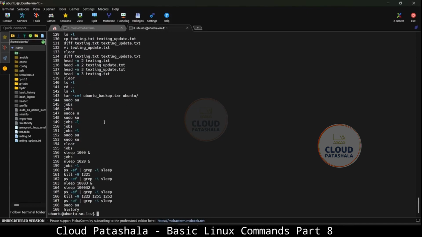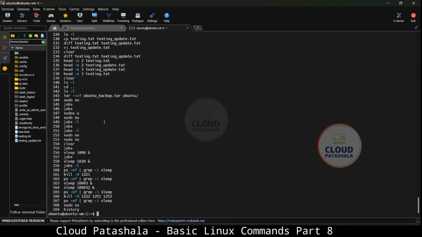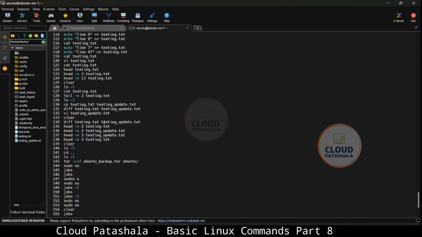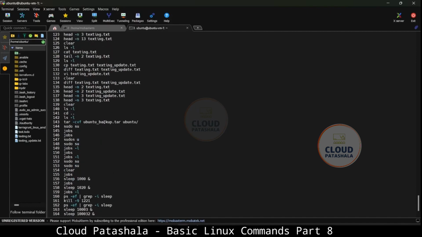that we are not able to see all 305 commands, but we are only able to see 169 odd commands that were run. This is because this is only showing the commands that were run by the Ubuntu user, whereas when I ran it with the root user, it showed me the Ubuntu user's as well as the root user's outputs. So that is the difference that is being seen over here.